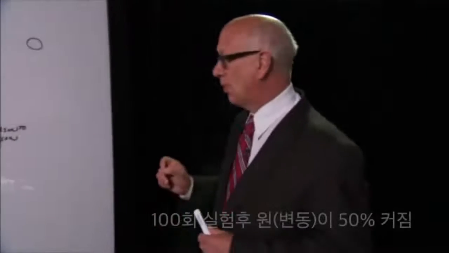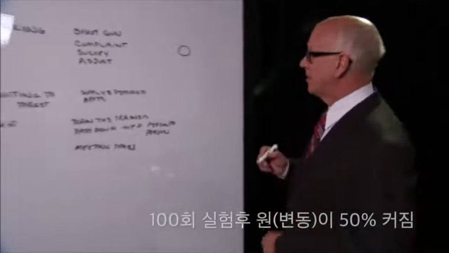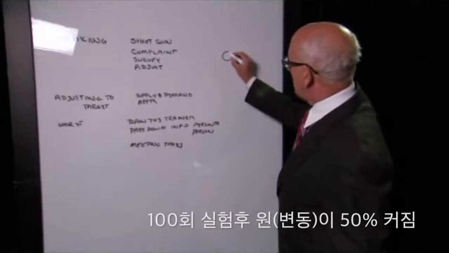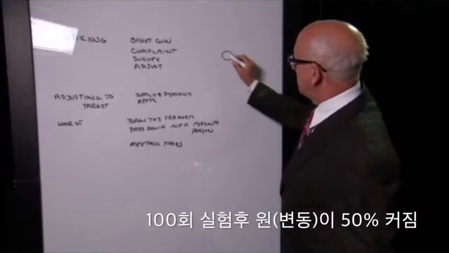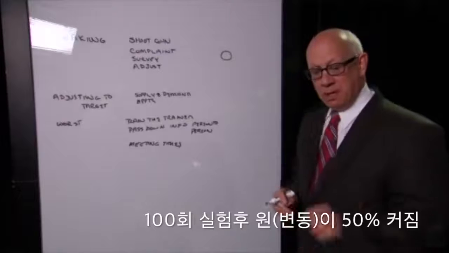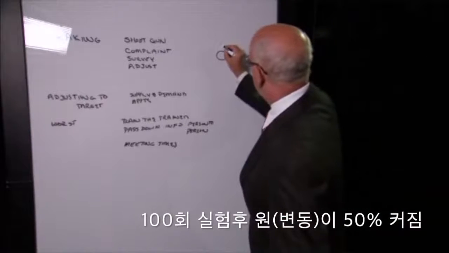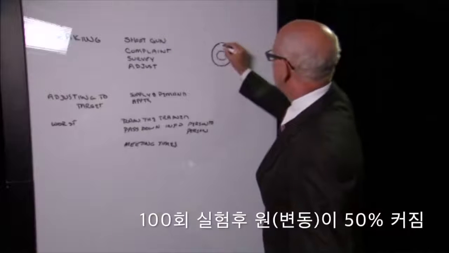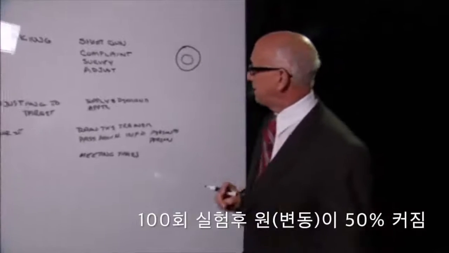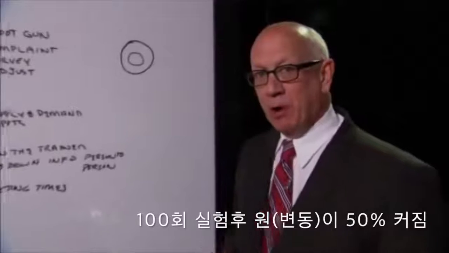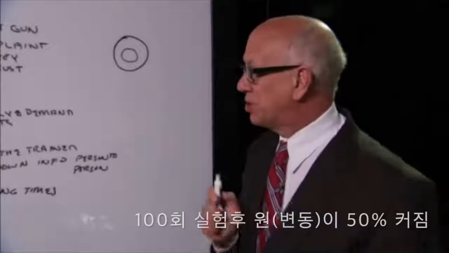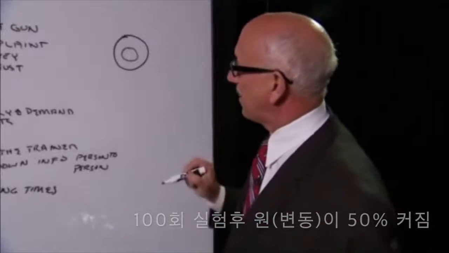Well, if you take a look at the board, what you'll see is that when we were just dropping it by itself, we had a tight circle. By just using the last point as our reference point, that circle expands. It's about 50% bigger than it was before. All we were doing, though, was changing our behavior based on the last point.